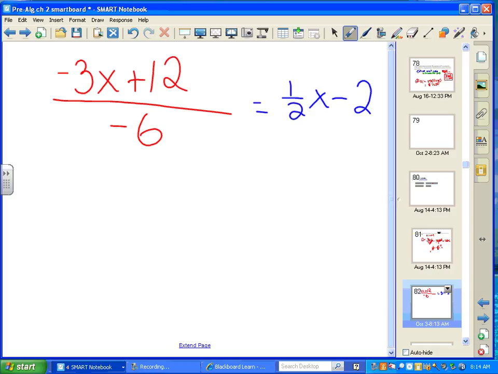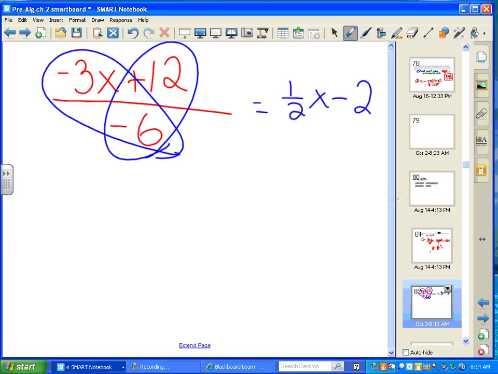Sean? Yeah, divide. Don't do that. Divide, because they're fractions. You see the fraction bar, Annalise? If you don't put the x there, you're telling me the answer is negative 1/2, because 1/2 minus 2 is negative 1/2. And that's not right.